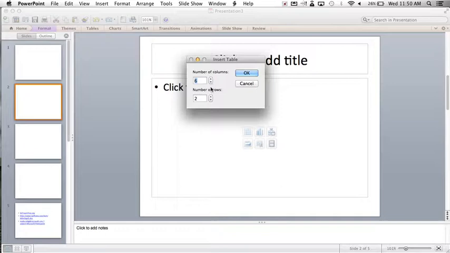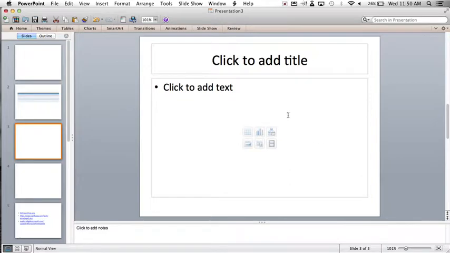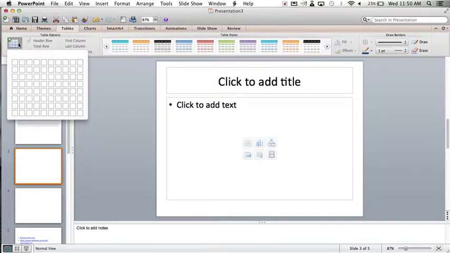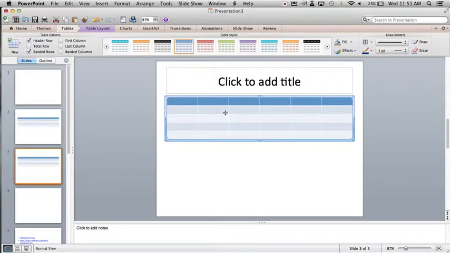I'm going to make that a 6, and we're going to make it 6 columns, 5 rows, and there is your table. If you don't have that show up, or if you decide you want to have a different way to do this, you can actually use the toolbar that's inside of the PowerPoint presentation, which is the Tables tool. You'll see a little icon that says New above it, and looks like the one that was in the slide. And then you highlight the number of columns and the number of rows that you want, and it displays how big that is on the screen as well. So there's a 6x5 table.